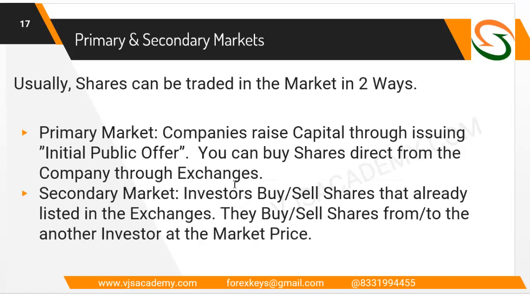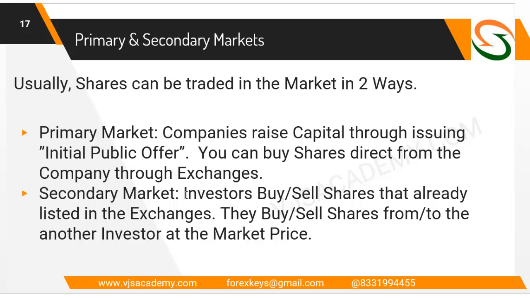If you want to buy or sell shares, we have two kinds of markets, the primary market and the secondary market. As we discussed previously, if you want to go for a public issue, you approach SEBI and you issue your shares through exchanges. That is called the initial public offer, and that is the primary market. In the secondary market, once your issue is closed, if any member of the public wants to buy or sell shares, they need to participate in the secondary market. So only the initial public offer, IPO, is in the primary market. After that, shares are bought and sold in the secondary market.